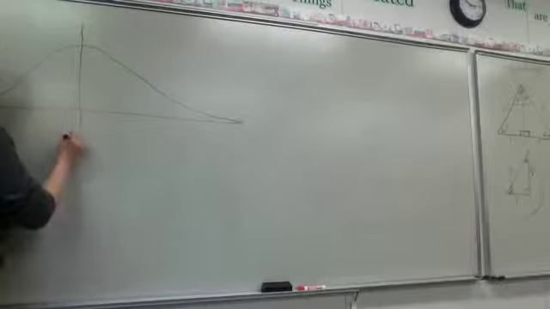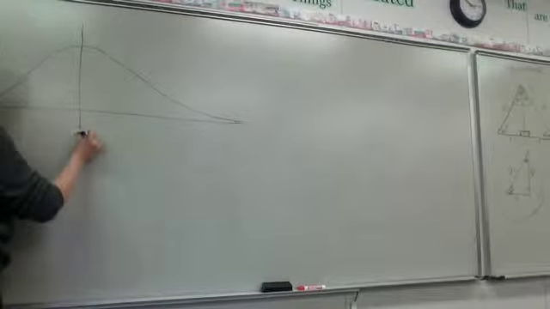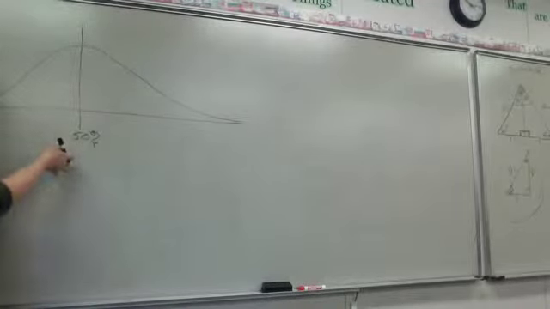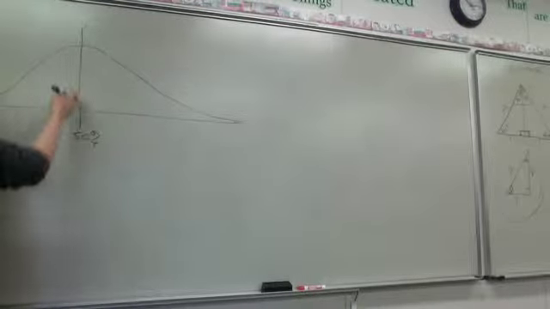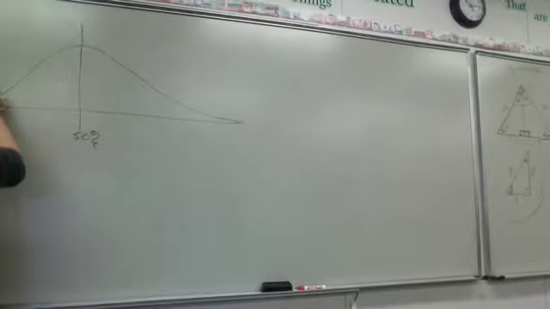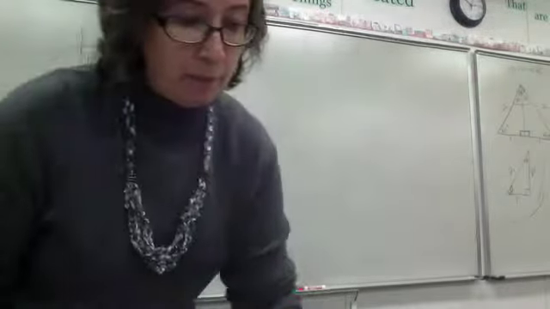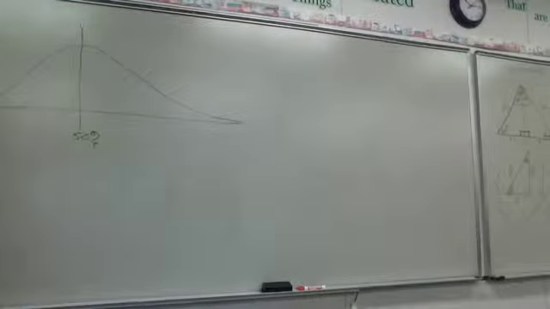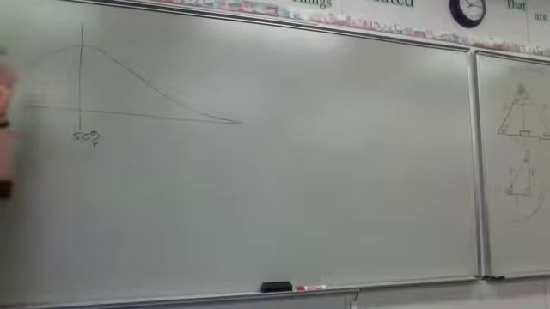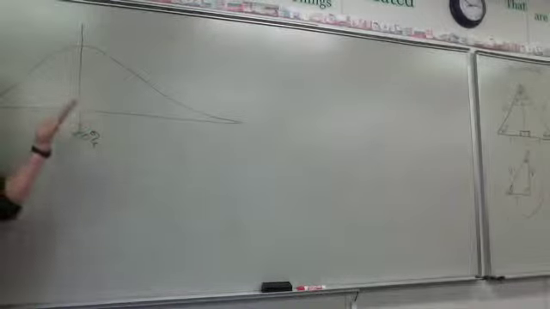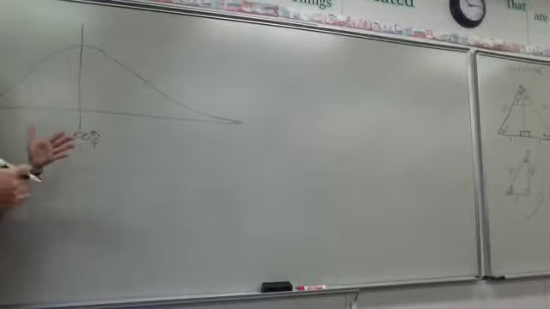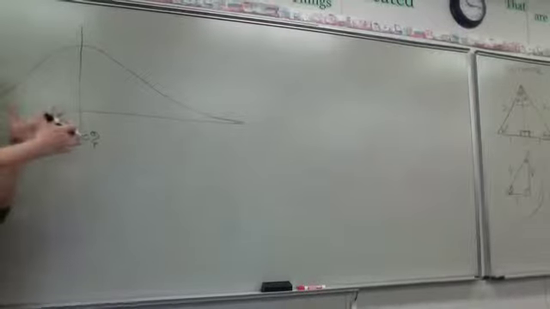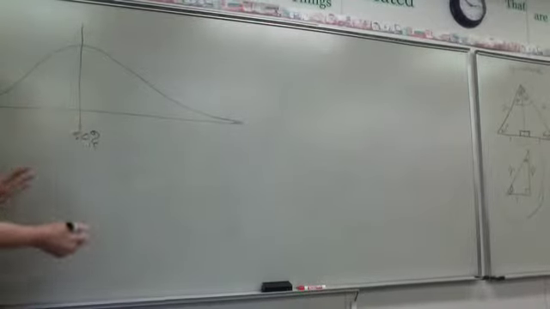And of course, this is going to be a 50% mark right here at the mean, which is going to be the highest point. We've got 50% of our data that lies this way and 50% of our data that lies that way, okay? And then you will see on your page 441 that they have some very interesting numbers that prove true. And you can do this on a normal curve. When you get a standard chart, you will see these bear true, okay?